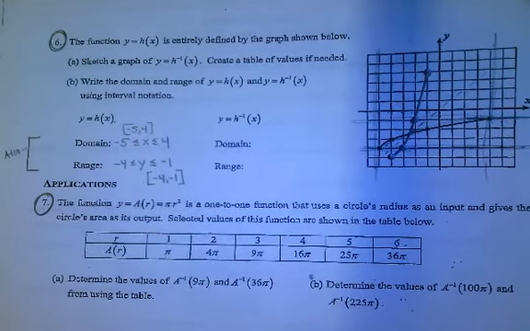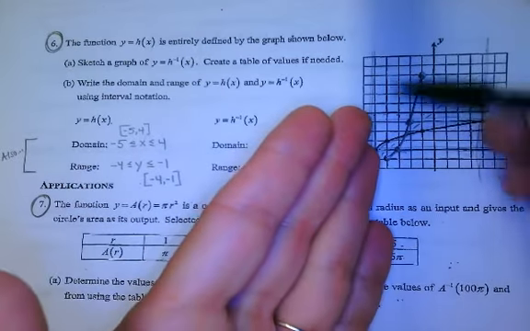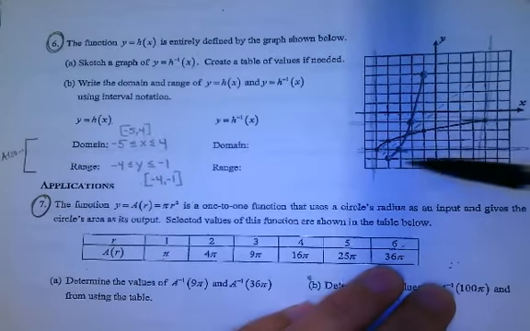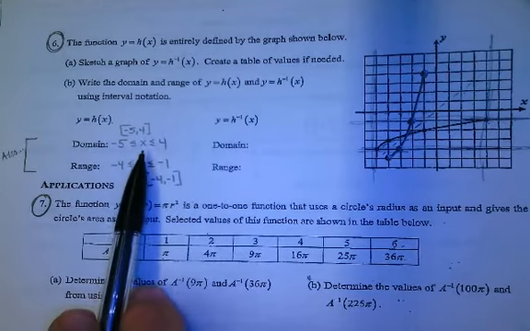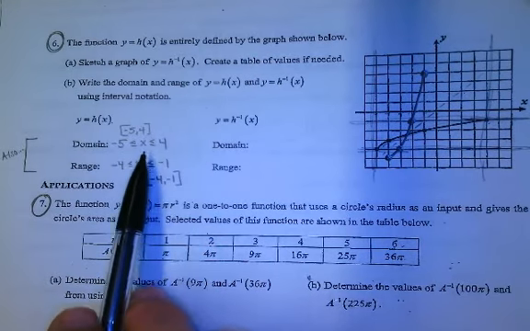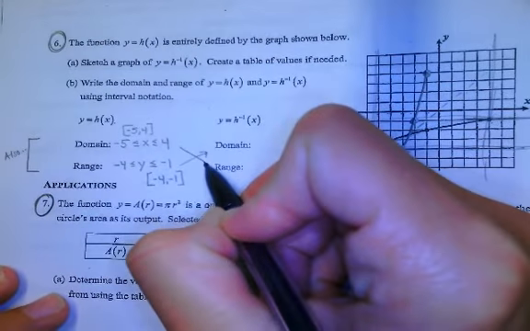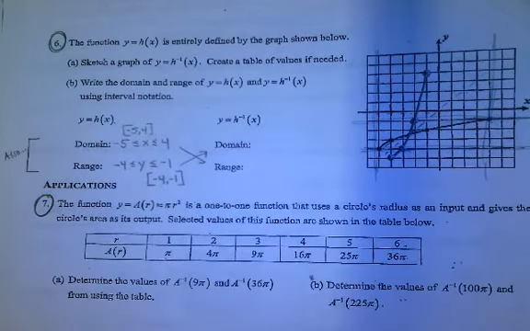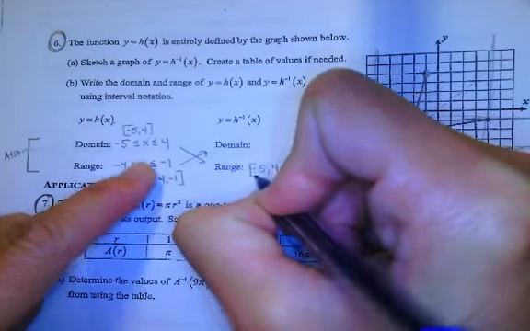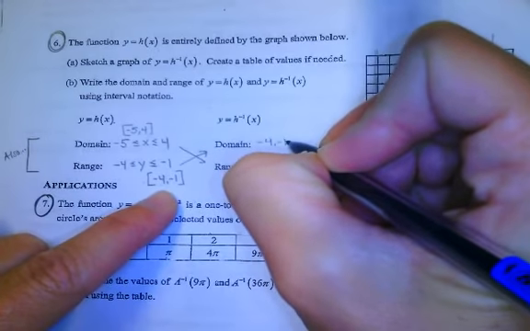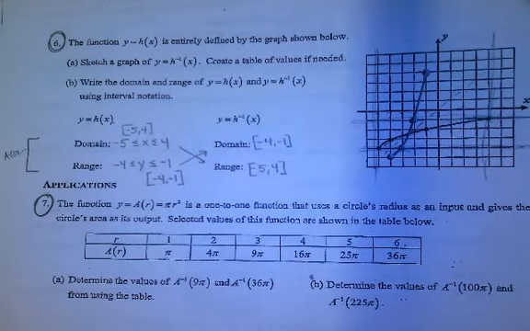To get the domain and range of your inverse, you can look at it just like we did the first one and say, okay, well, where's the furthest left to the furthest right? How far low to how far high? But the beauty of already having the regular function is that everything switches. So the domain becomes the range, and the range becomes the domain, because all things x and y flip. So your range is now -5 to 4, and your domain is now -4 to -1. So those things all switch.